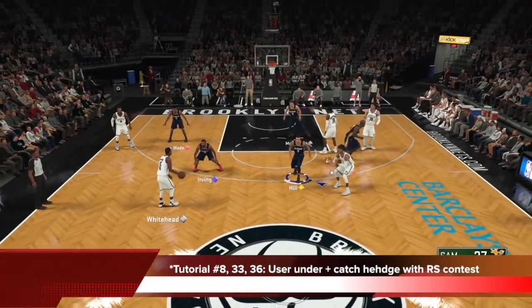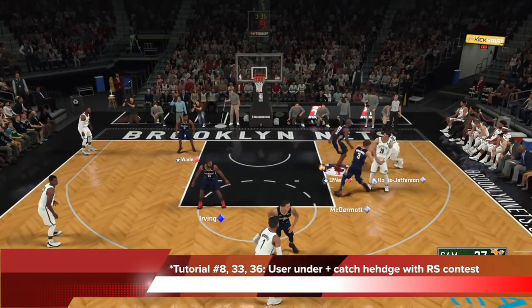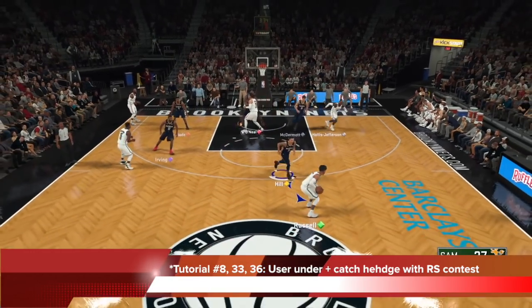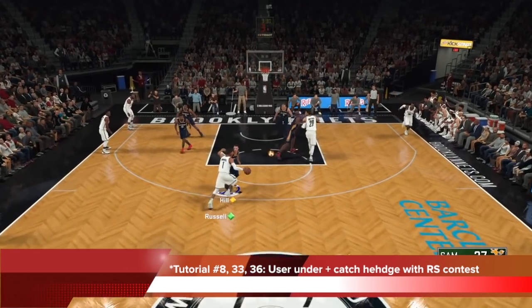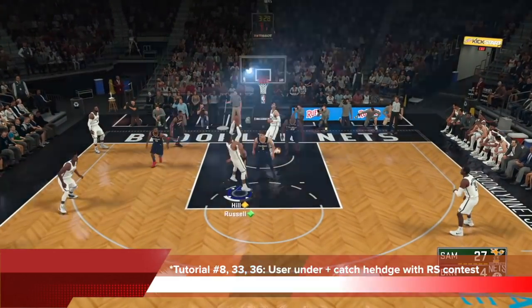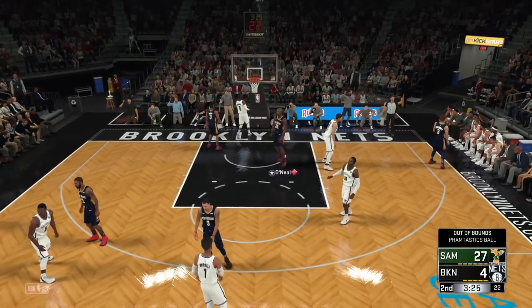And here I do a user under because I know Jefferson can't shoot, so you can see me go under catch hedge with a right stick contest. Same thing, Russell was too far, so I go under myself manually, switch it up, and I was able to lock that up because he can't shoot from that far away, and we get the ball back. That is excellent under defense based on recognition of the court.